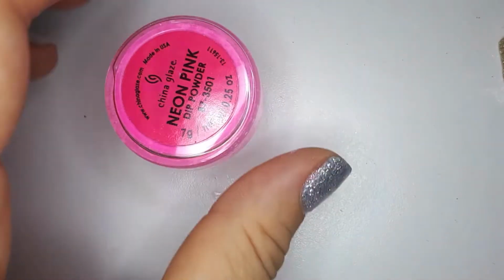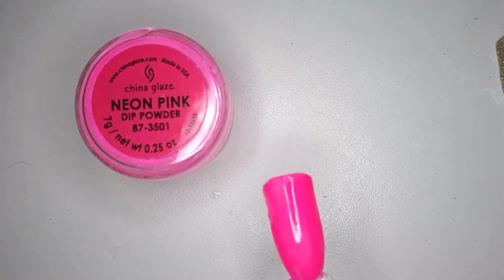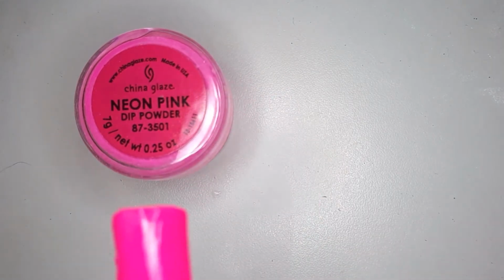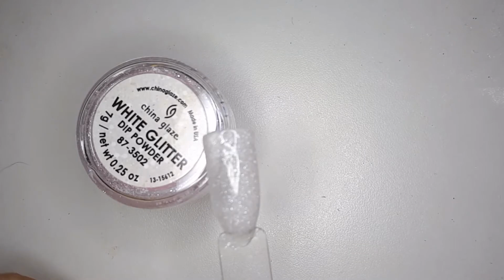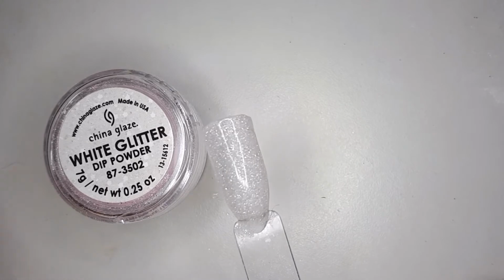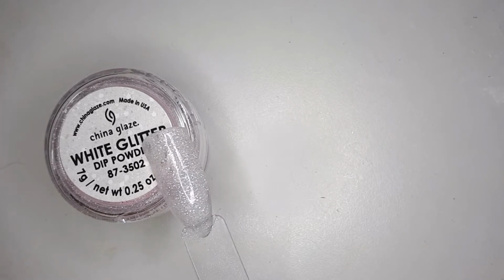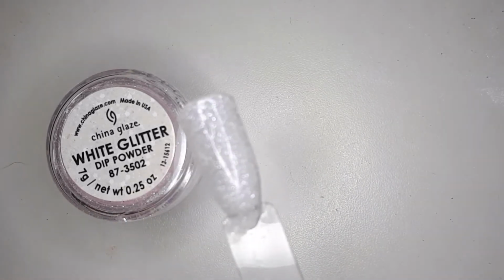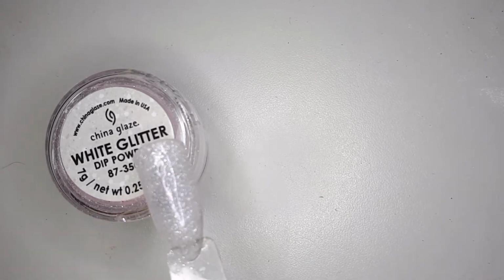And then they had their kits that came with a color. So this is neon pink. I really like it. That's my go-to pink color. And then they had white glitter, and this one's really pretty as well. So if you are interested in these, I would definitely go with the glitter ones. If you want to try one, try the white glitter. I think it's a nice one to use, and they're the easier ones to use where you can't necessarily tell if it didn't pick up here or there.